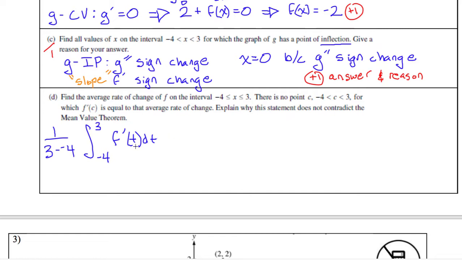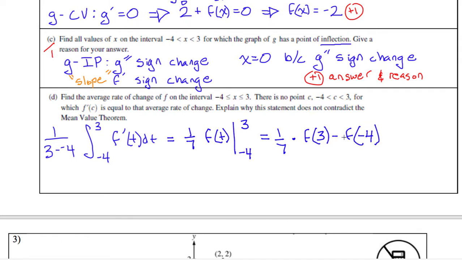So if I take the integral of the derivative, this is using the fundamental theorem of calculus again, that is going to equal just f. Well, I forgot my fraction out here. This fraction simplifies to 1/7. 1/7 of f of t, evaluation bar from -4 to 3. And that is going to be equal to 1/7 times, when I plug these in, f of 3 minus f of -4.